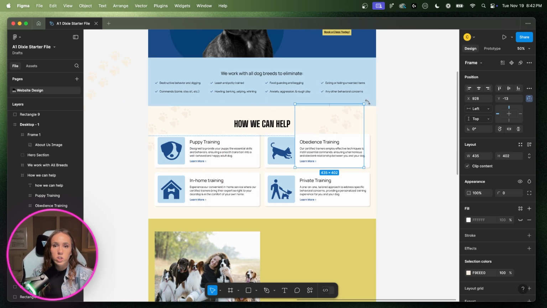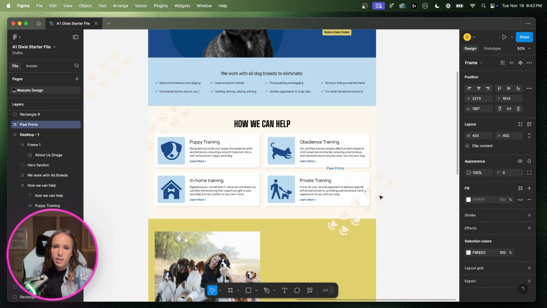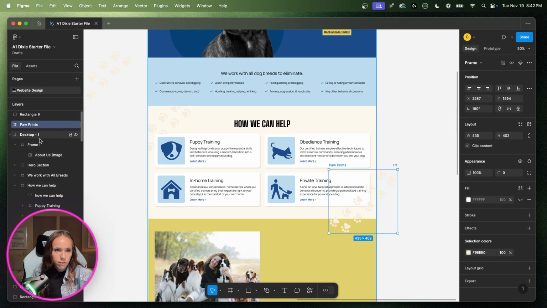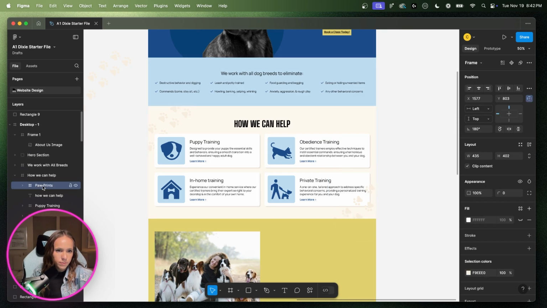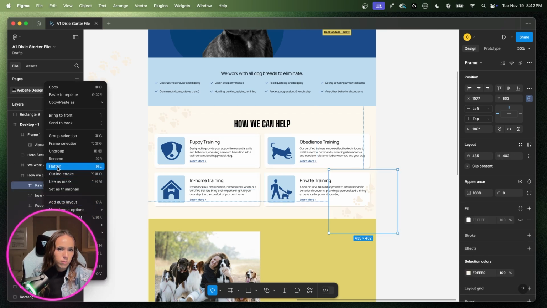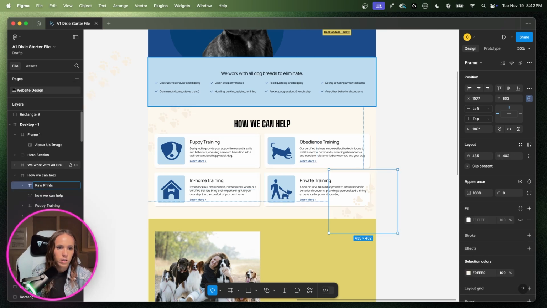And if you hold shift on your keyboard and move it to the right, you can tell that it's rotating. It's really nice because you'll want to make sure that you completely rotate it around so that the paw prints are now going the opposite way. And you will want it to lay out in a very similar manner. So let's rename this to bottom right paw prints.